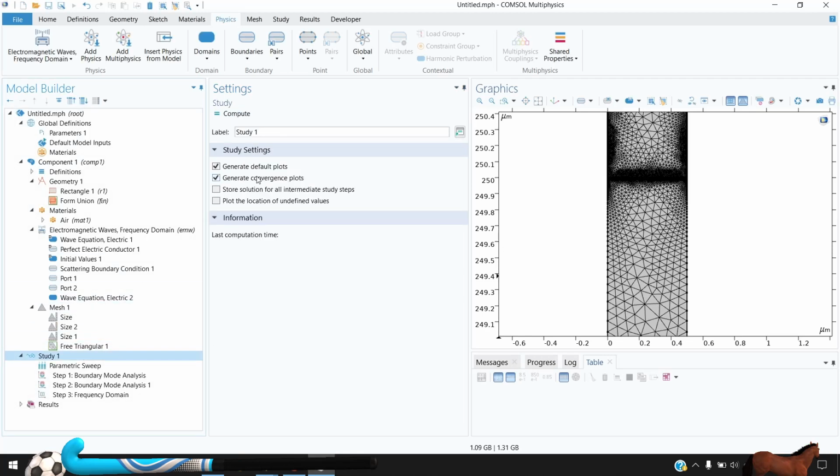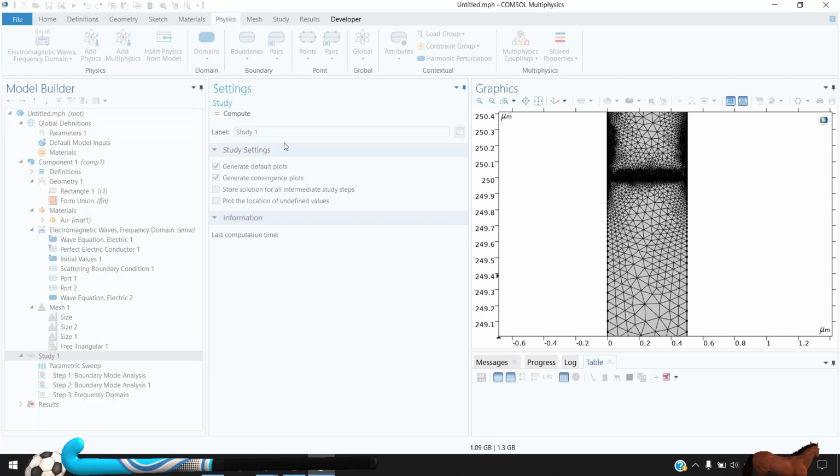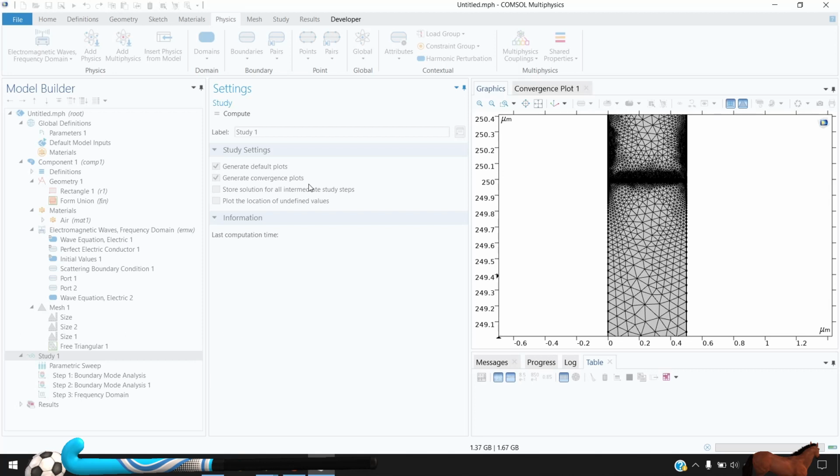Now let's compute the solution. It may take some time, and I will be back once it's done.